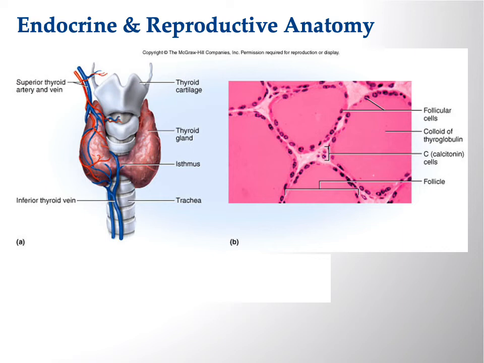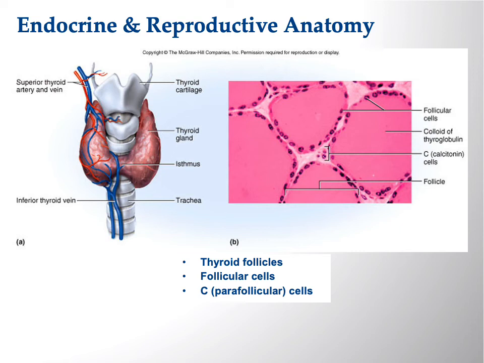So zooming in on the cells of the thyroid gland, we see there are thyroid follicles. The follicles are the big, whatever that color is, magenta structures. And then the follicular cells are the little black dots, okay? And then there are parafollicular cells, which are in between the follicles, all right? So check those out right now. So the big, giant magenta blobs are the follicles. Lining the follicles are the follicular cells, and then in between the follicles are the C cells or parafollicular cells.